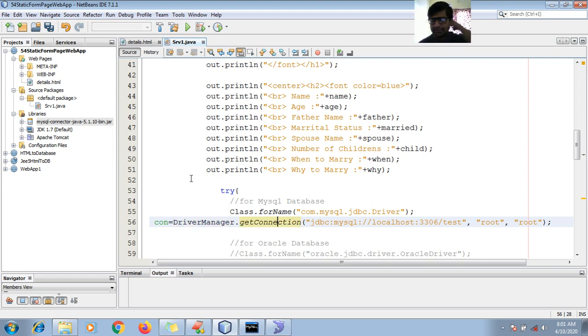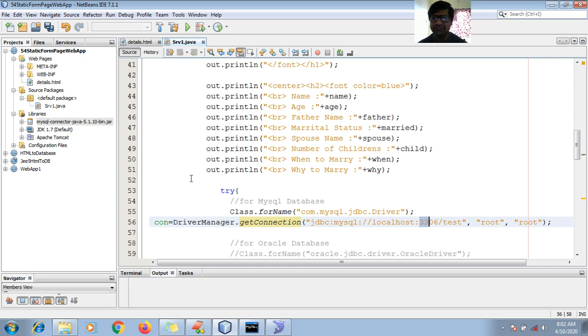The connection is held from DriverManager's getConnection method, and let me pass three parameters. First parameter is the JDBC URL, which contains the protocol, JDBC, MySQL protocol, that is jdbc:mysql://. My database is installed on my current machine, whose name is localhost, or you can use the machine name, or 127.0.0.1.